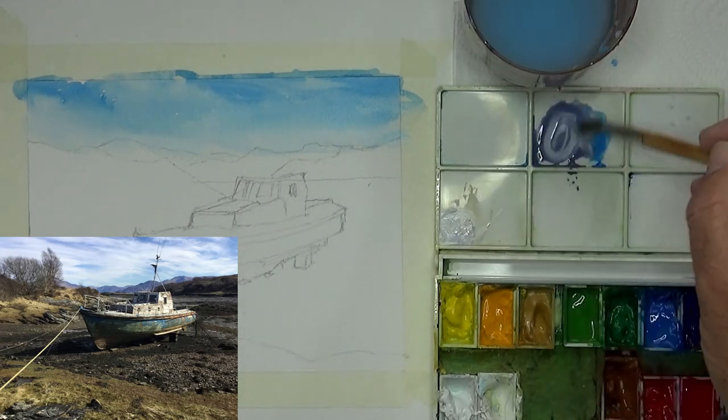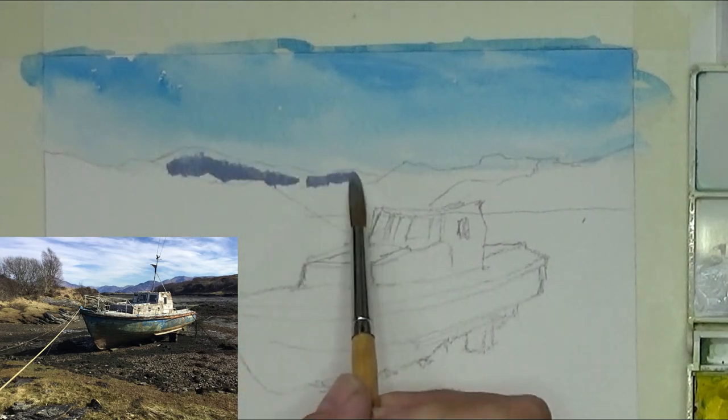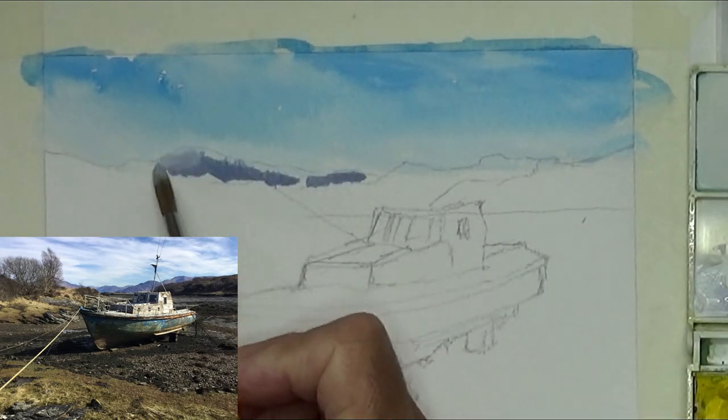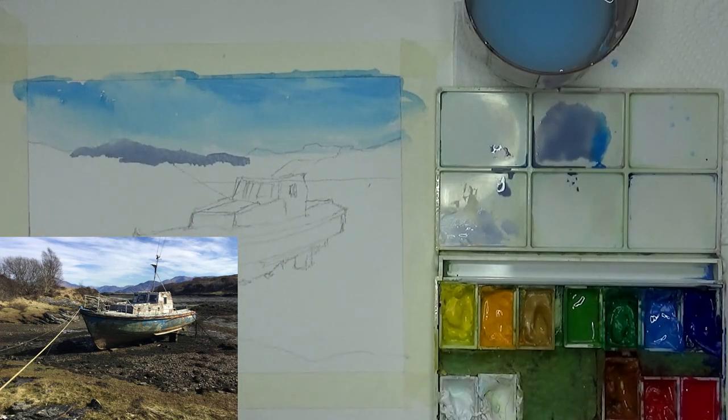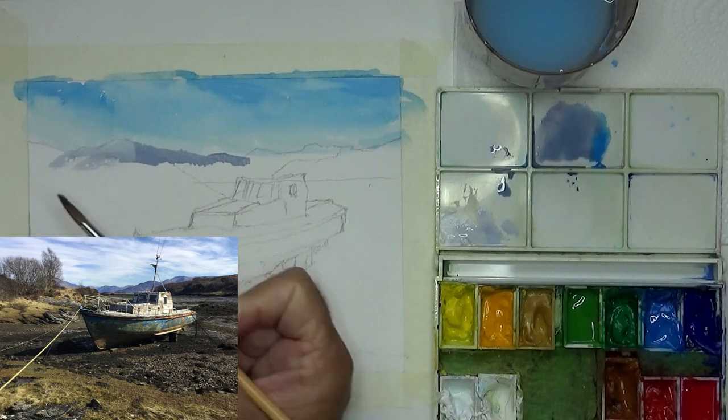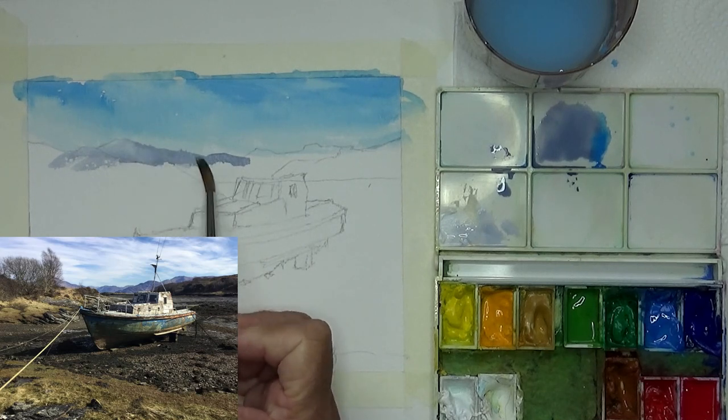Working back from the sky into towards the foreground, which is a usual sort of watercolour way of doing things. Let's do that with this gouache, putting in the mountains in the back — that's a little bit dark, so just lift some of that out with a thirsty brush there.